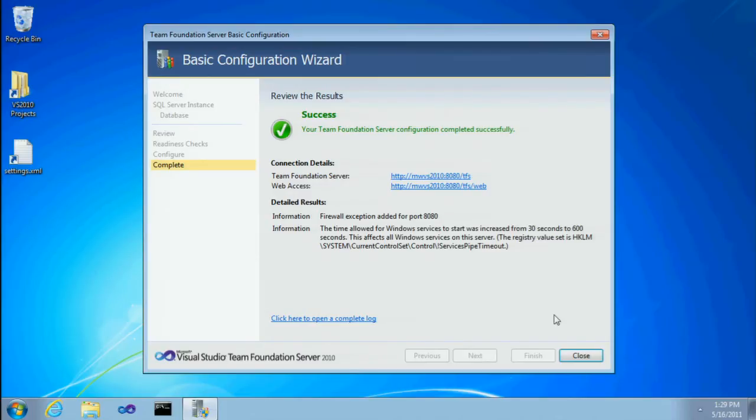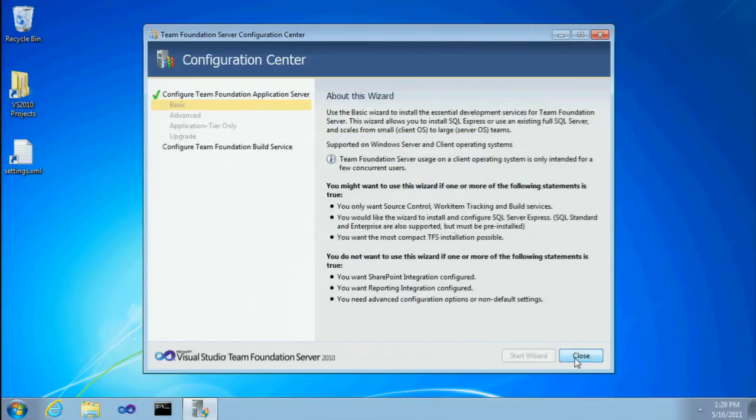Hang on, Chris. Wait there. So thanks for being a good sport. Here's a copy of the Professional Team Foundation Server book. You're welcome. Thank you very much. Thanks, Chris. So you see, installing TFS is dead easy. Look at that. Cool, that was good.